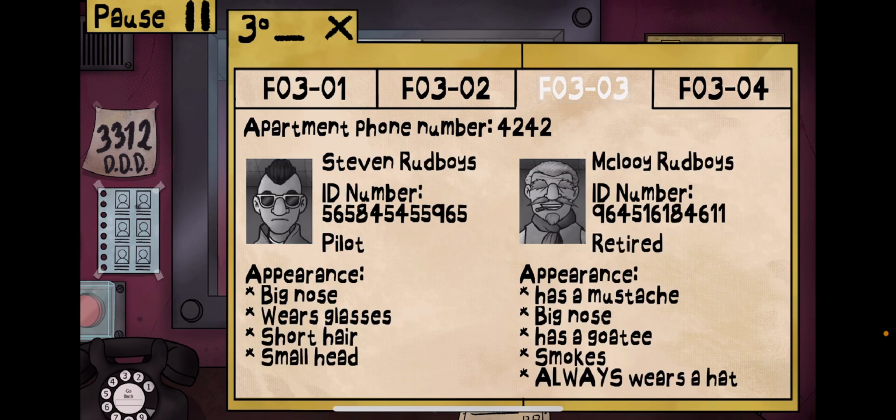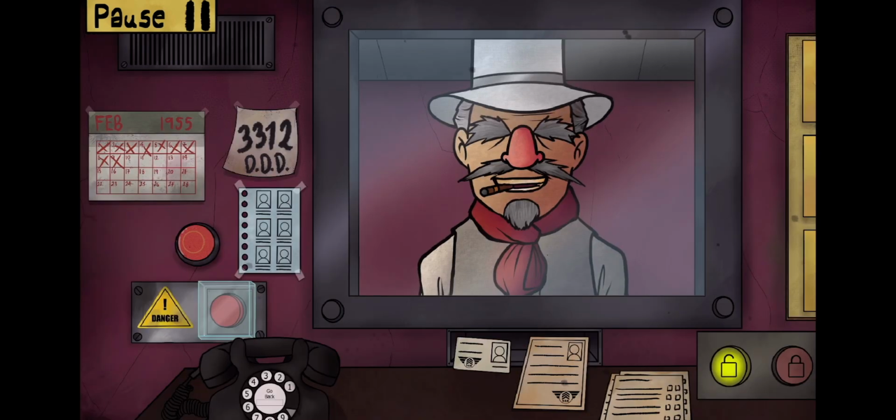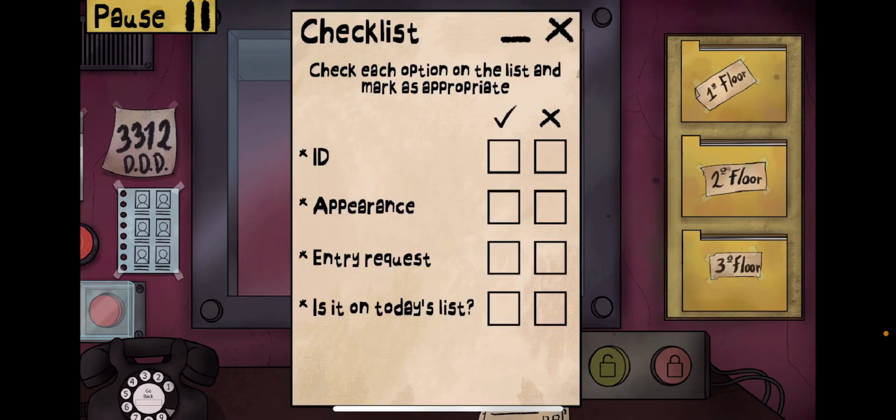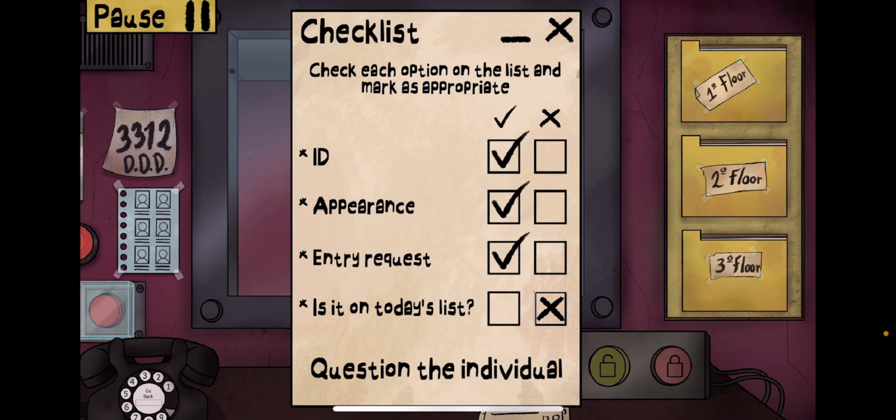Let's go find him. Chloe, red boy. Appearance: has a mustache, big nose, has a goatee, smokes, always wears a hat. Okay. Yep, he is wearing, in fact, a hat. He's not on today's list, though. Your appearance is okay. Your entry request, you are not on today's list.